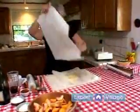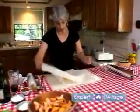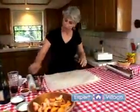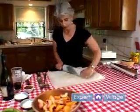Parchment paper is great because things don't stick to it. So, and you can bake on it. So that's the idea. Okay, so now I have the 2 pieces of parchment paper, and I take my rolling pin and start at the center and work your way out around in a circle.